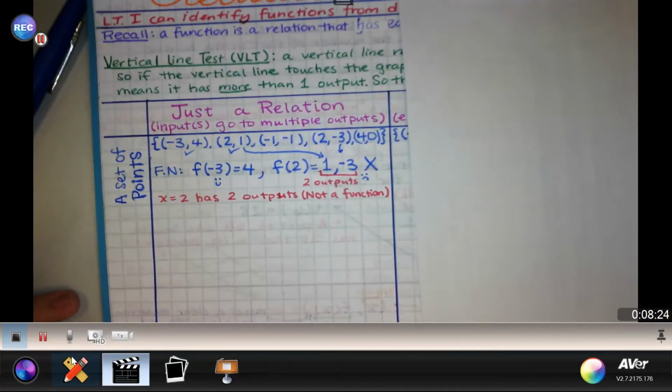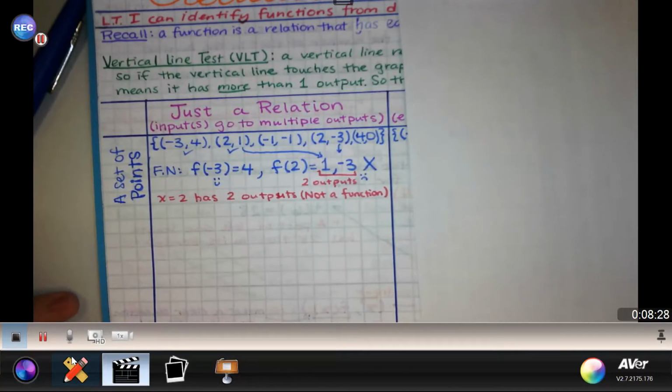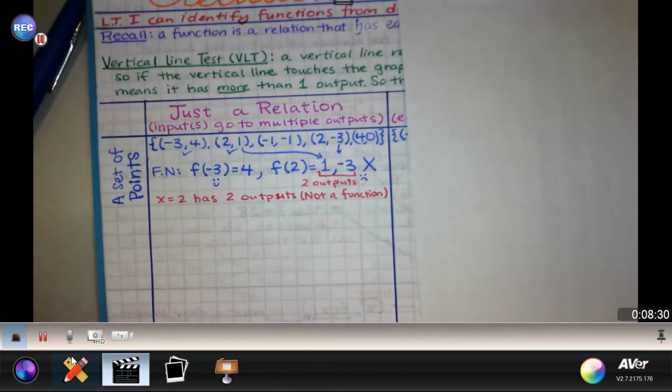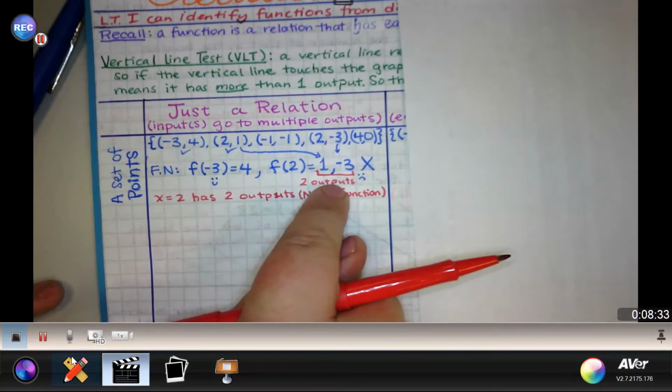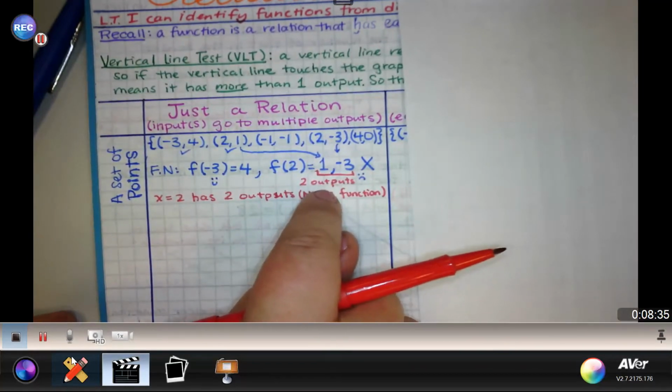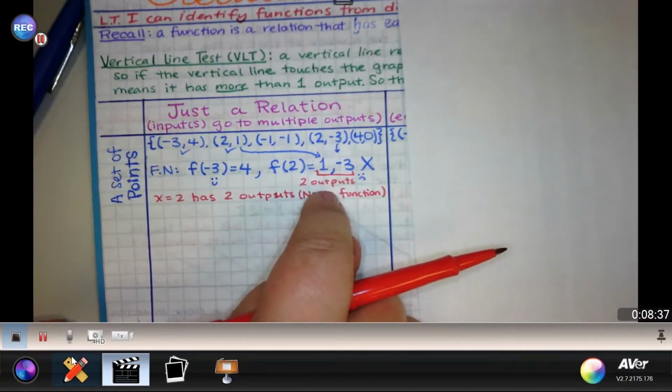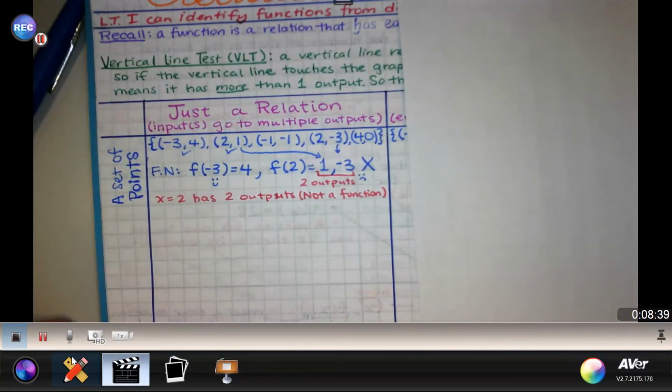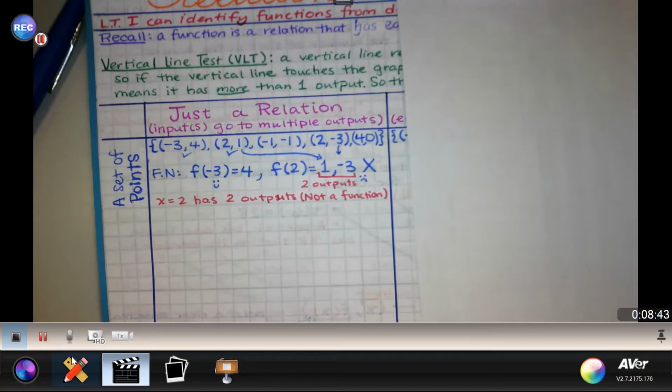Think about a function like a machine has a function, as in it performs something. If it performs in this way, that's good. Here, this is not performing in the way we want. Think about the vending machines. If it gave you 2 different drinks, you would be upset. You'd be like, listen, I pressed that button. I want chocolate milk. I'm not happy with apple juice.